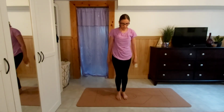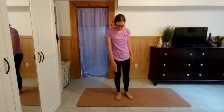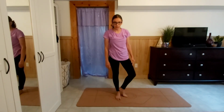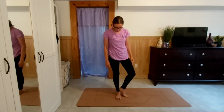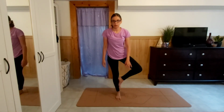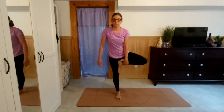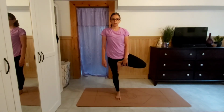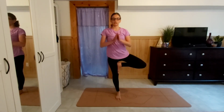Okay, so we're going to go into a tree on the left, so ground on the right foot, bend the left knee, and then find that placement for your left foot that works for you. Both sides could be different. You maybe have better balance on one leg versus the other, so just find the spot that you're most comfortable with. Again, find your focal point out in front of you, and when you're ready, hands to heart center, and breathe.